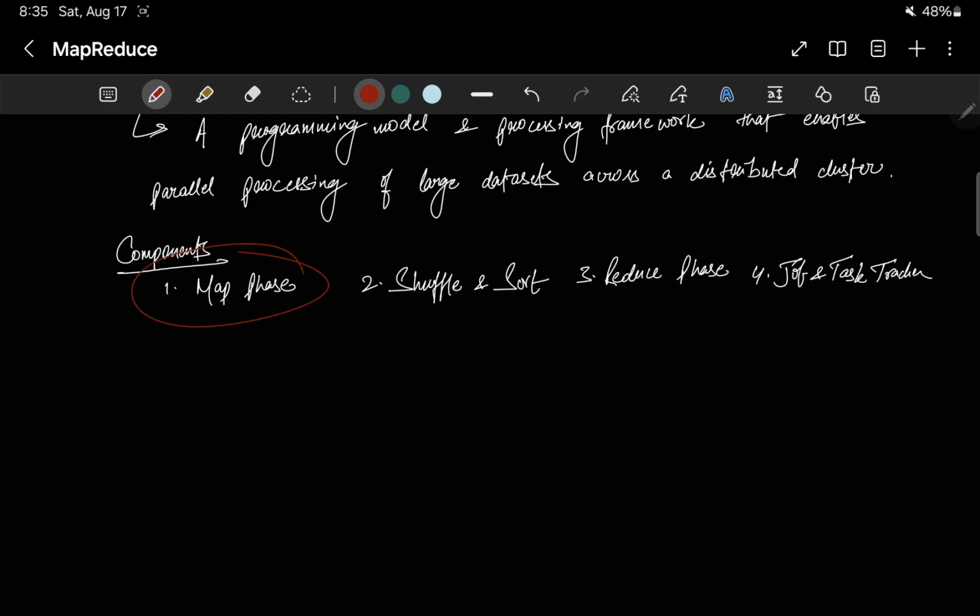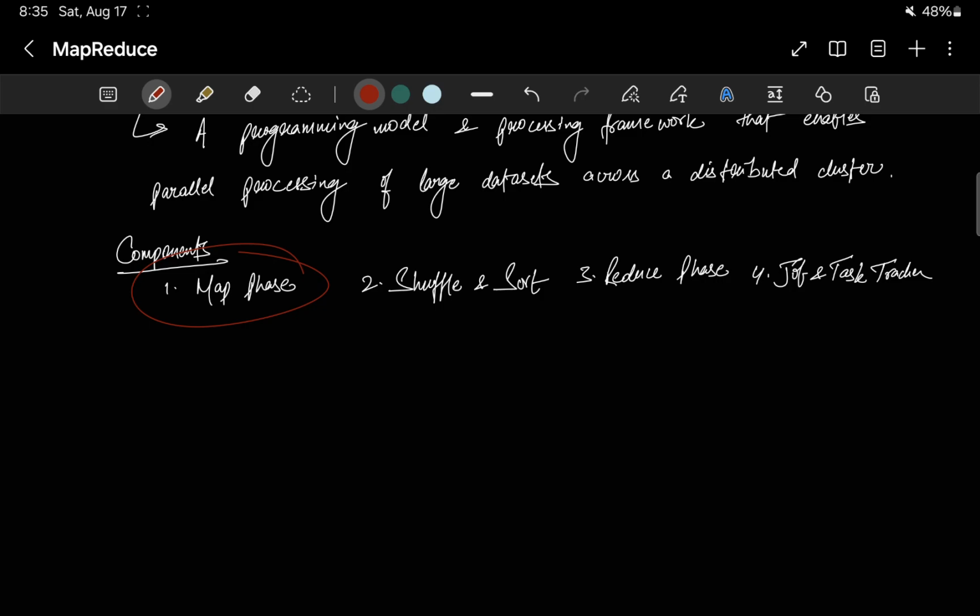First, let's see the map phase. The map phase involves applying a user-defined function to each input record. The function processes the data and emits intermediate key value pairs. The example that I gave you of the counting, that was again a user-defined function. We defined that, okay, we need the counting, right? So again, we can do something else also. Let's say maybe instead of counting, we may get a Boolean, true, false, anything can be there, right?